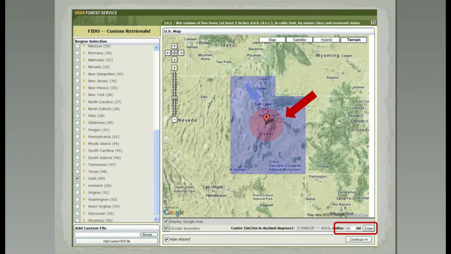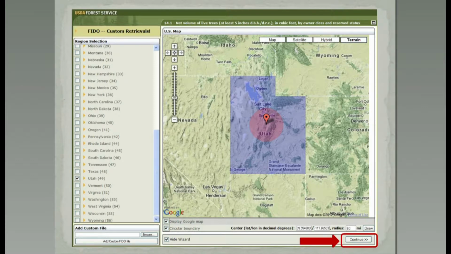The one thing that needs to be pointed out is that you're only selecting plots within that pink circle. However, all the parts of that circle that you want plots to be selected from also have to be purple under the map. So if you selected somewhere over by Colorado and part of your pink circle went into Colorado, you'd also have to select Colorado if you wanted those plots. That gives you options. If you want to exclude some counties or some states from your circular retrieval, you can do that too. Just remember, everything has to be both purple and pink that you want selected.